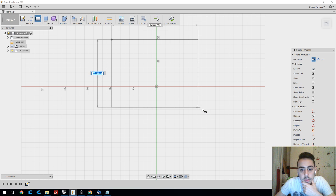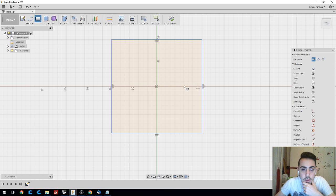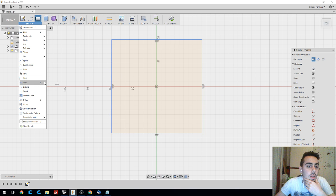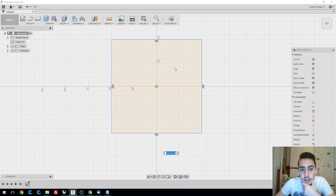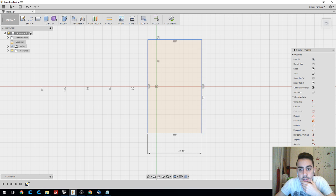I will not care too much about the size right now, because I can resize each side individually. Let me find sketch dimension and click on the side. Right now it is a 10 by 10 centimeter square, and I want this side to be 6 centimeters, so 60 millimeters, and this side needs to be 4.5 centimeters, so it will be 45.